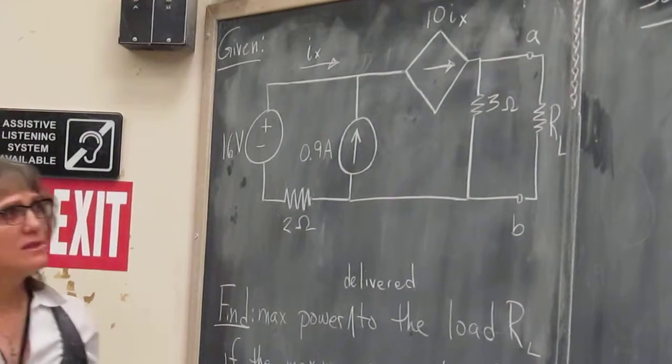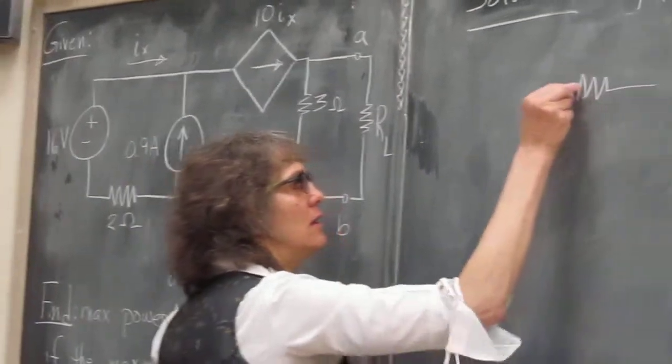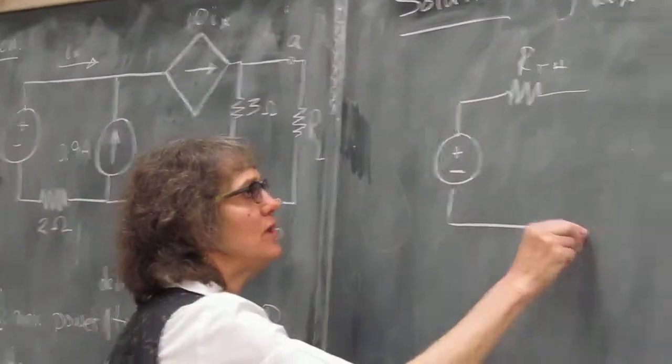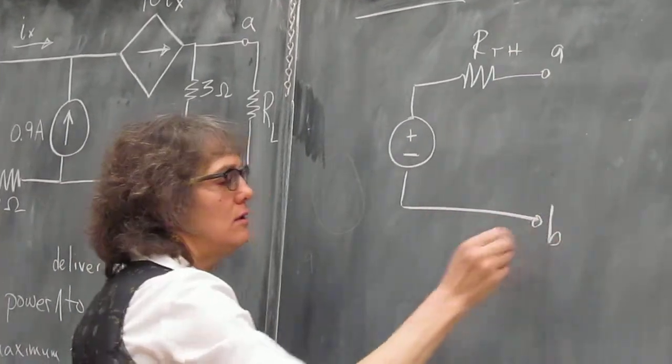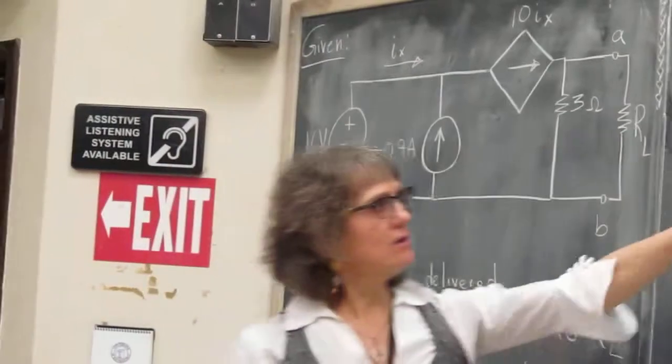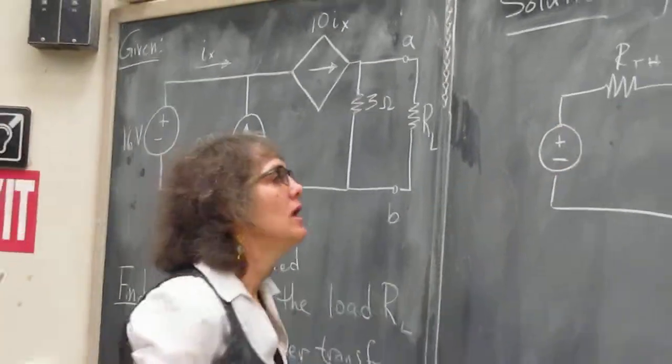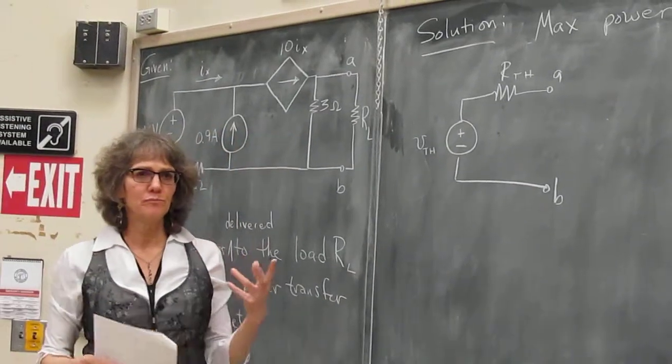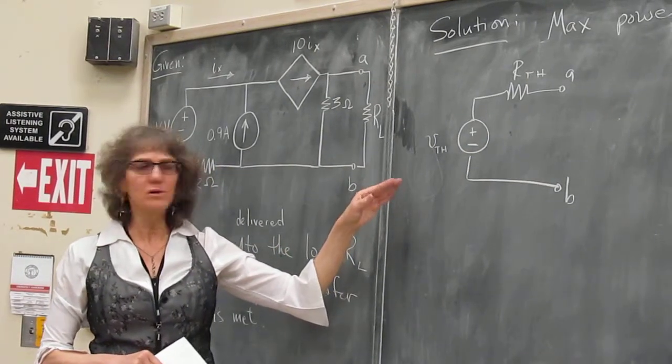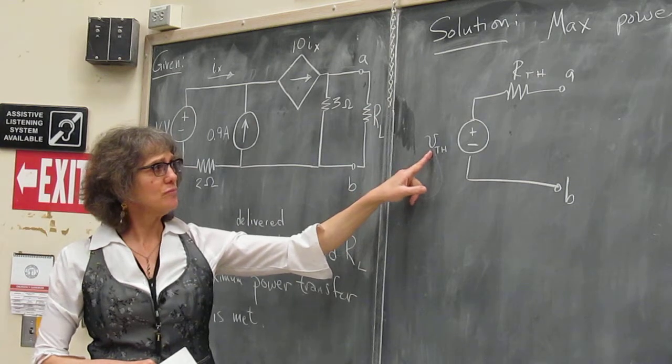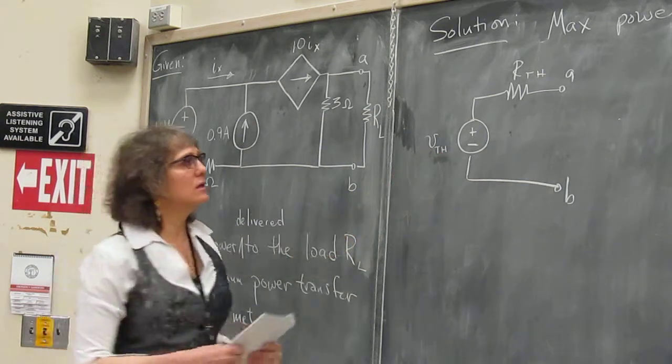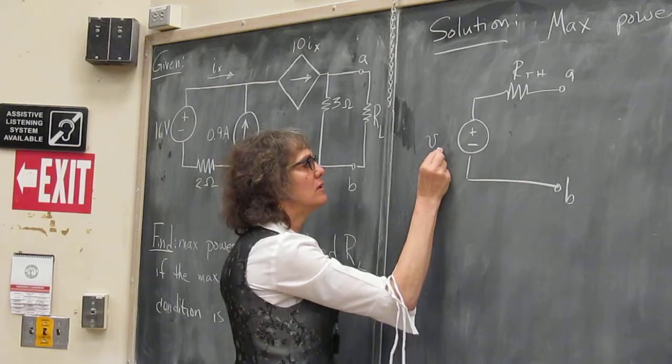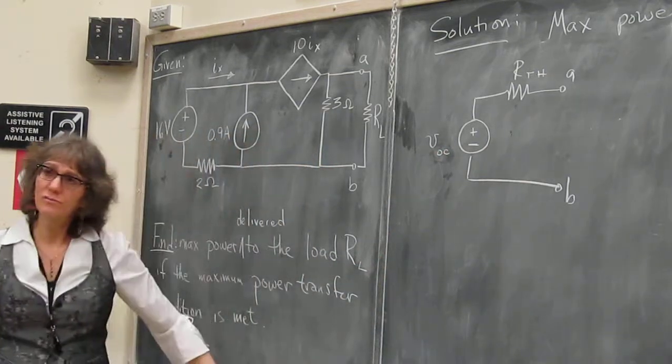So in this case, I'm going to label these nodes A and B. So I'm looking at it from the nodes A and B. Thevenin says that we can replace all this, and it can be a mess. It can be much more complicated than this. And it can have a lot of dependent sources. As long as it's linear, you can replace it with a resistor in series with a voltage source. And so we can replace this complicated circuit with this circuit. This is called the Thevenin resistance. I noticed that Keith calls this the Thevenin voltage, and he uses capitals. I don't like to use capitals because that implies that it's constant, which in this case it is, but it's not always. So I usually use lower case V.